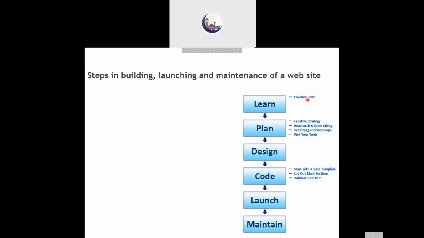Then, once you have learned that there are various websites of so and so nature, and some features you are very interested in, you want those features back in your website, you are now moving into the planning phase. My website should contain so many photos, so many slides, so much content, the students' login and register, student marks to be embedded inside it, ranking, all those things. Now you are trying to have a plan of what your website is going to contain. So normally you make a sketch or mock-up of your entire website.